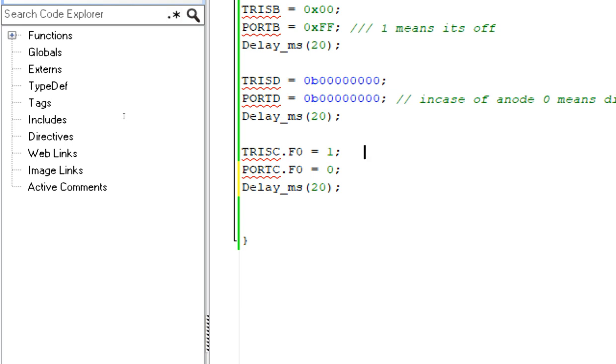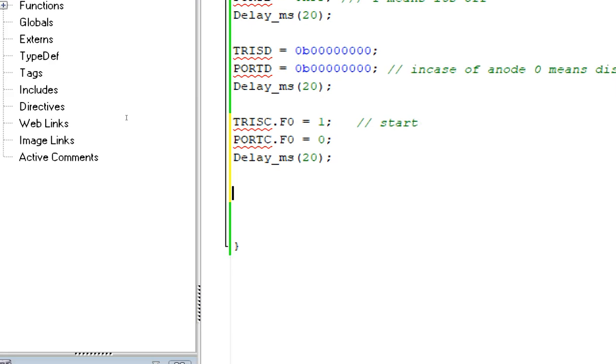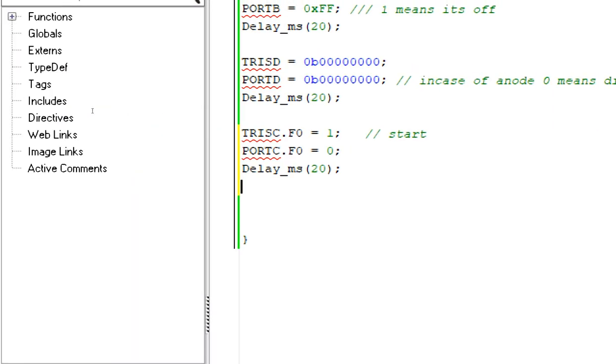So this is our start button. I write it start at C0. Sorry.